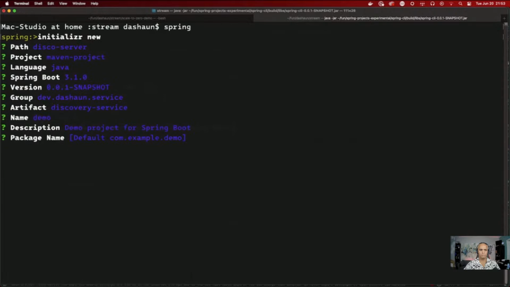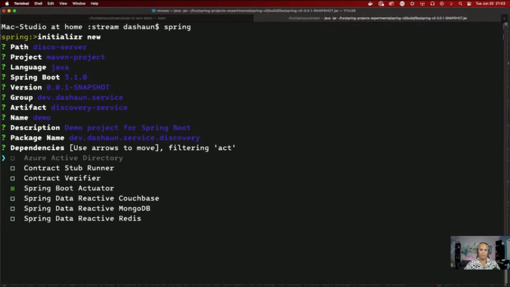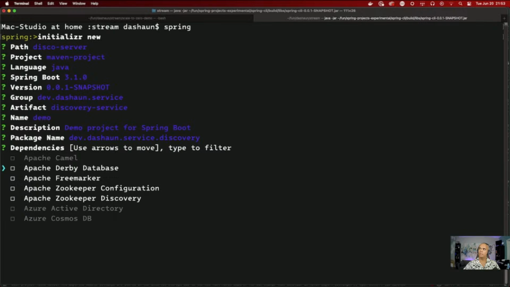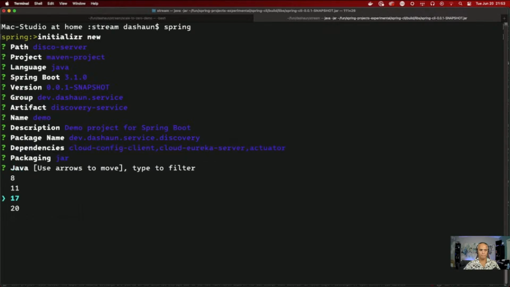Name, sure. And I want, of course, the actuator. I want config client. And I want Eureka, the server. I think that's it. Let's go with that.